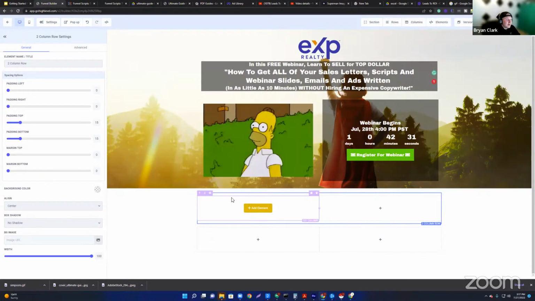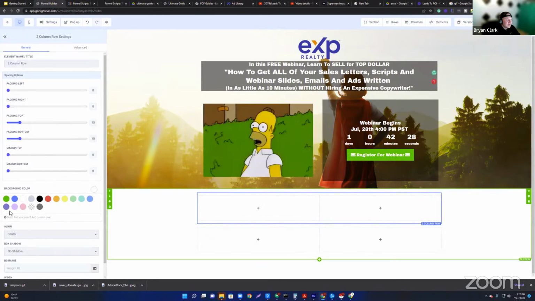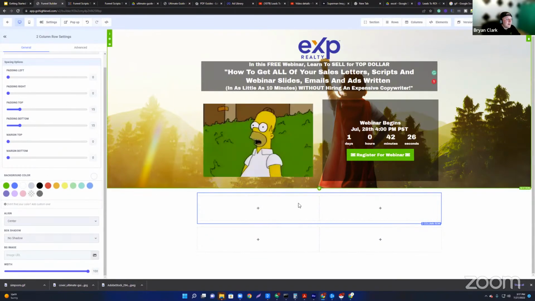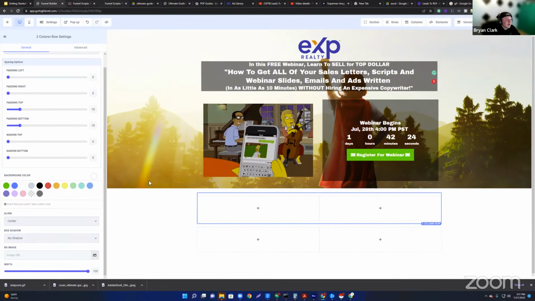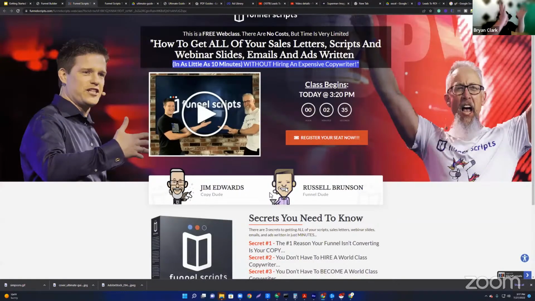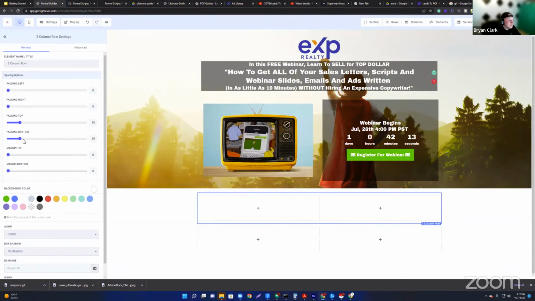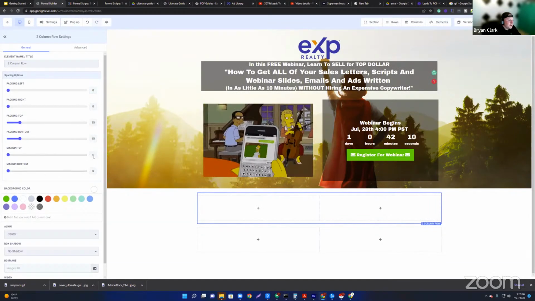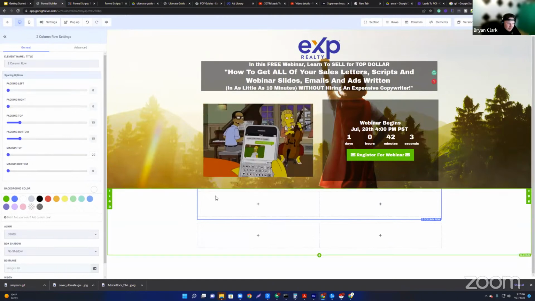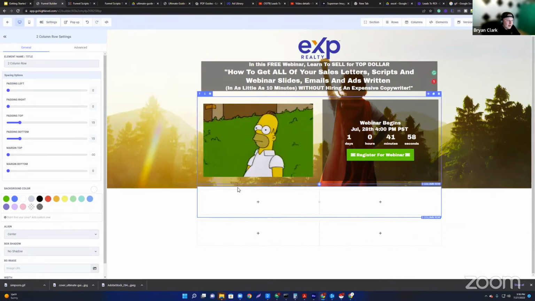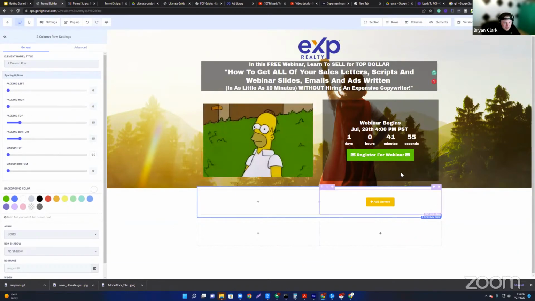So we can see the background on this was actually white. So we made the background of this section white. And then as you can see on this funnel, it looks like these actually are up into the section that are above it. So how do we do that? We actually need to remove some of our top margin. And so we can do a negative here and we could say -20. So you can see -20 raised this section up just a little bit. Let's go ahead and say -30. There we go. Now we're just over the edge here.